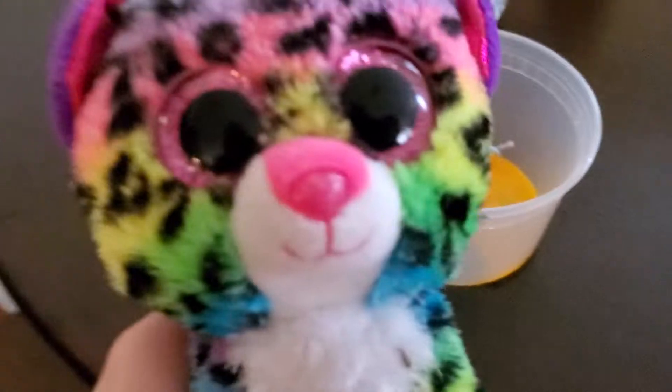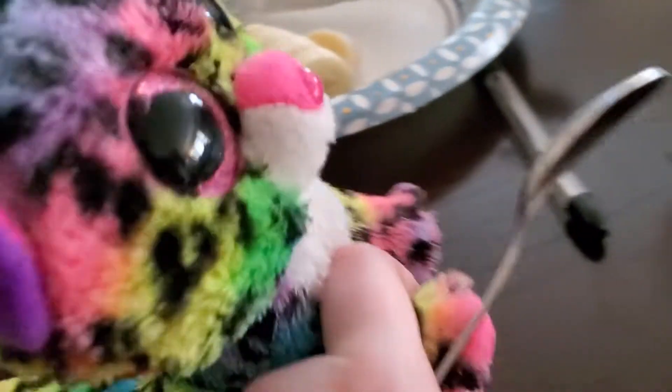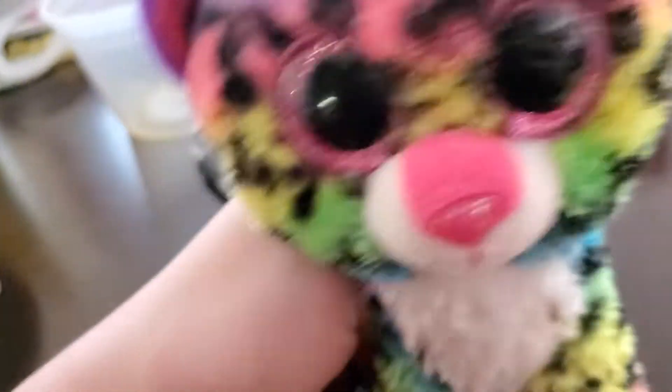Now we have some weird looking cheese. We just let it sit and let it get cold so we can do some magic on it. Now it's sort of acting like putty. Now it's time to do our magic — we're going to need a spoon and scoop it out. Now it kind of smells like macaroni and cheese. I don't know about you guys, but I want some macaroni and cheese. Guys, our breakfast is looking pretty good right now, don't you think? I think we need to do another piece of cheese because that looks a little small.